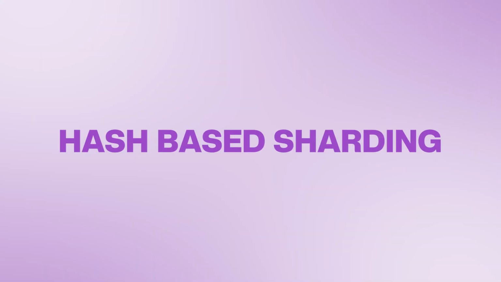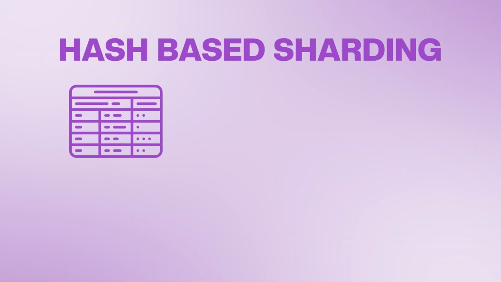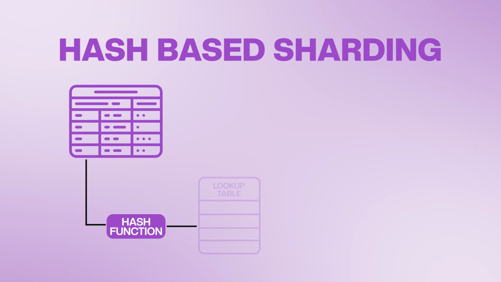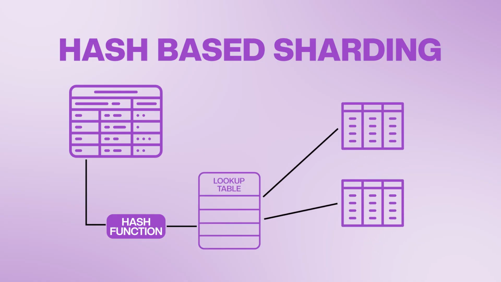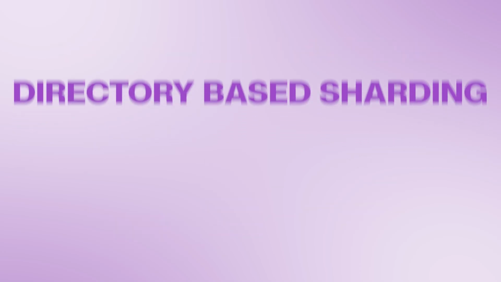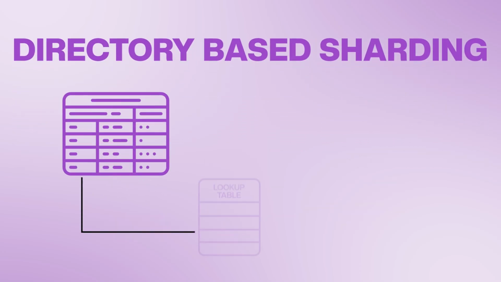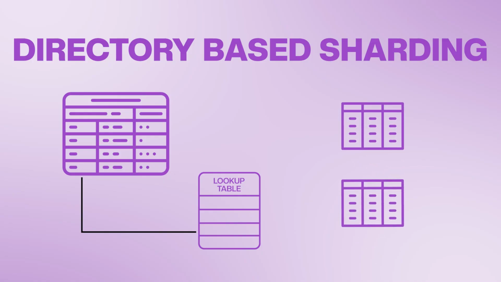On the other hand, in hash-based sharding, a hash function is applied to a key, like the user ID, and the result determines which shard holds the data. This helps to distribute data more evenly, but makes range queries harder and resharding more complex. And finally, directory-based sharding involves a lookup service that keeps track of where each piece of data lies. This gives you full flexibility in assigning data to shards, but adds overhead and a single point of failure unless replicated. And next up, let's talk about message queues.